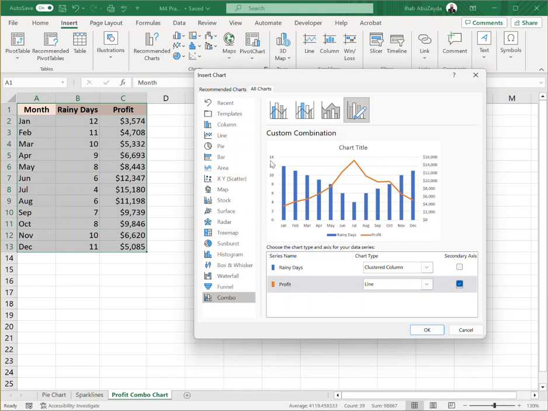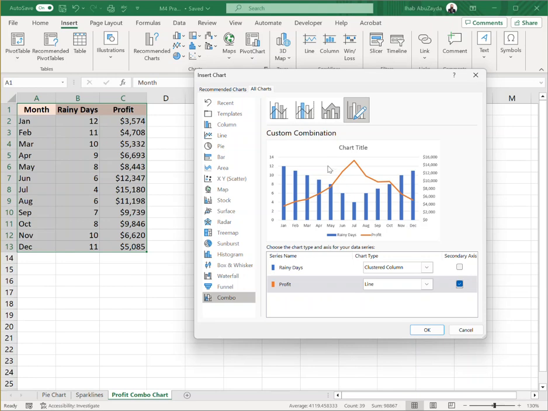The axis on the left represents the rainy days, and the axis on the right represents our profit. So this is our primary y-axis, this is the secondary y-axis, and this is the x-axis or category axis.